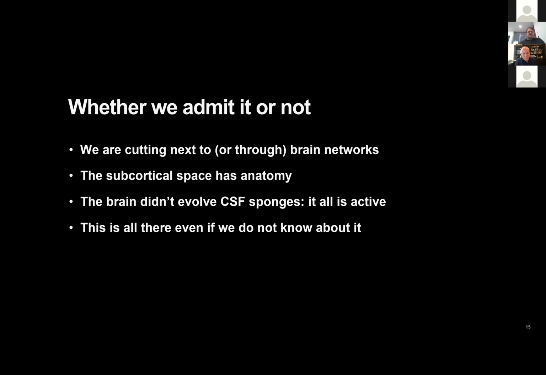And just because we can't see the anatomy doesn't mean that it's a CSF sponge and we can go carte blanche. We have to think about it the same way that the skull-base surgeons think about preserving nerves in the cavernous sinus. And in fact, some of the nerves in the brain and the white matter are far more important to human happiness than the sixth nerve. So it's all there even if we don't know about it.